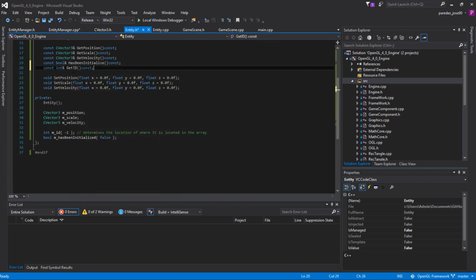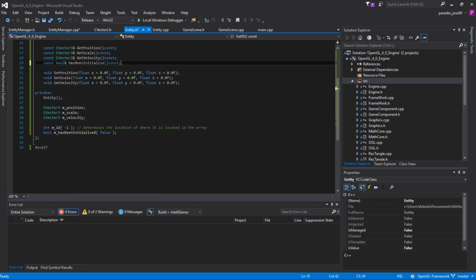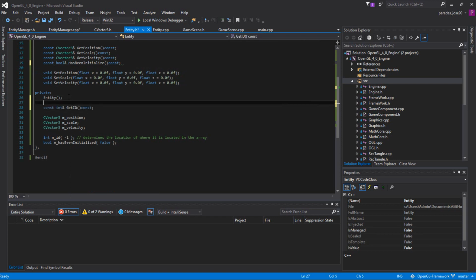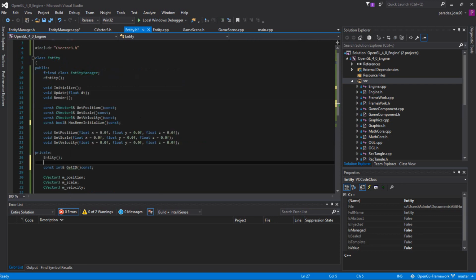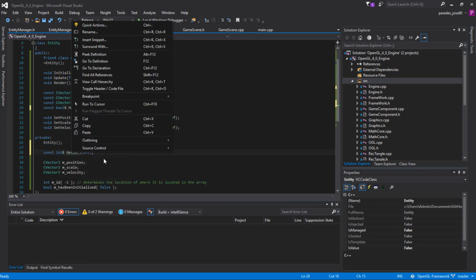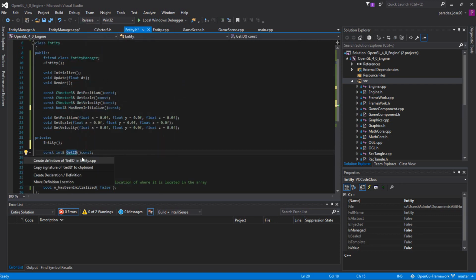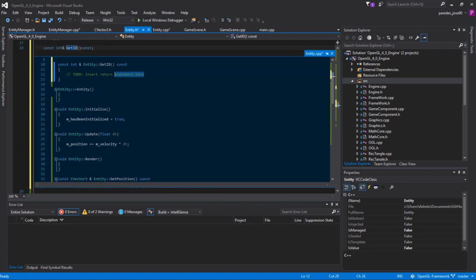I really don't want to get it if it's private. I want to know if I'm able to get it, so let's find out if it's private. But since I'm a friend class, I should be able to access it, right? We'll find out right now. Return ID.